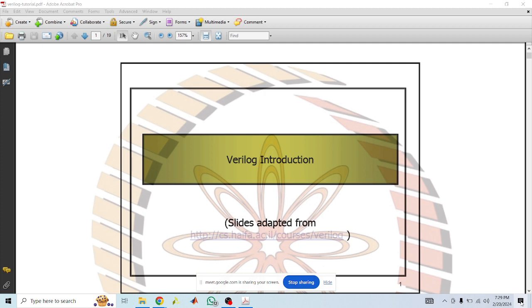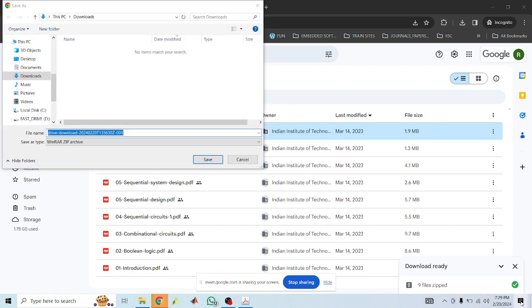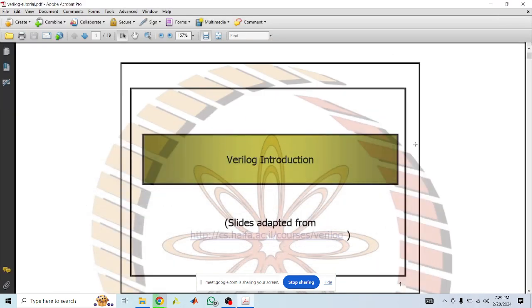So designers have come up with this Verilog language, in which you can define the digital design in terms of text, and it will automatically make the hardware. This is a big thing, because, let's say, in your Intel processor there are billions of transistors.